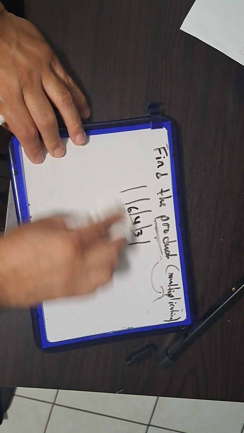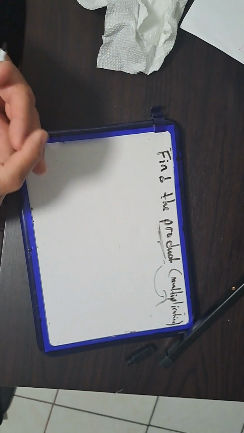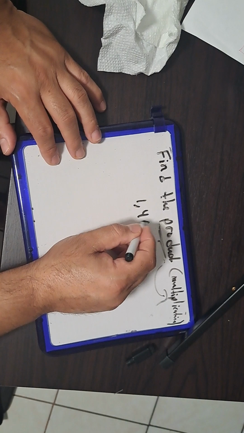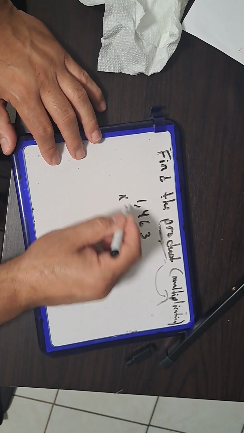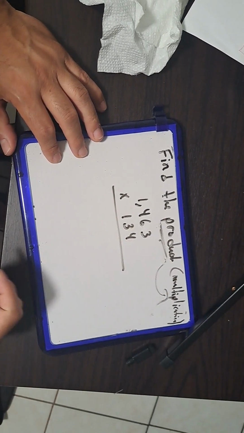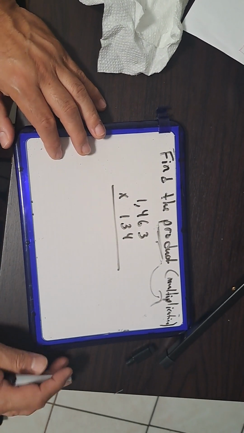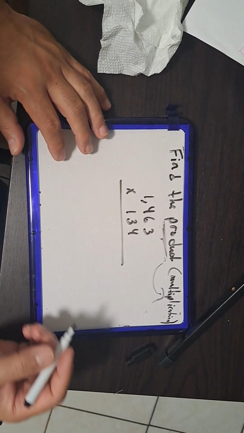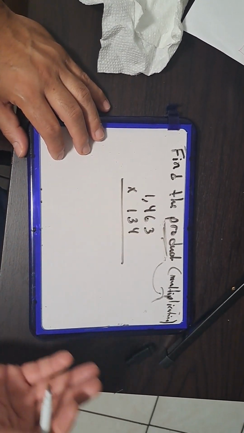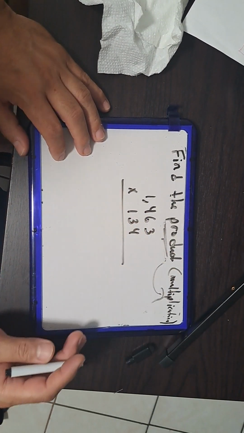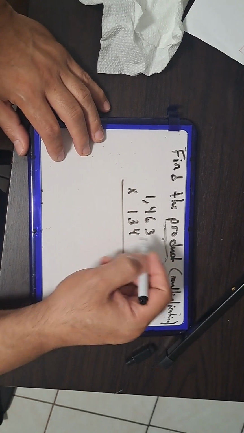The other one, we're going to go with a 3-digit number. Again, if you want to use the lines, that's fine. If you don't want to use them, you don't need to. It's just a guide, right? I'm just going to do it without the lines because I already gave you an example of how to do it with the lines. So it's the same process.